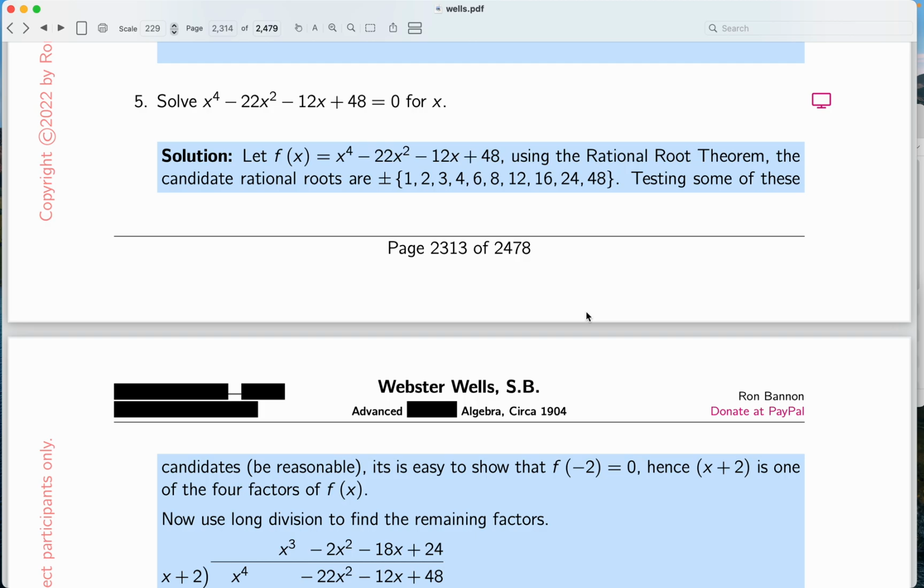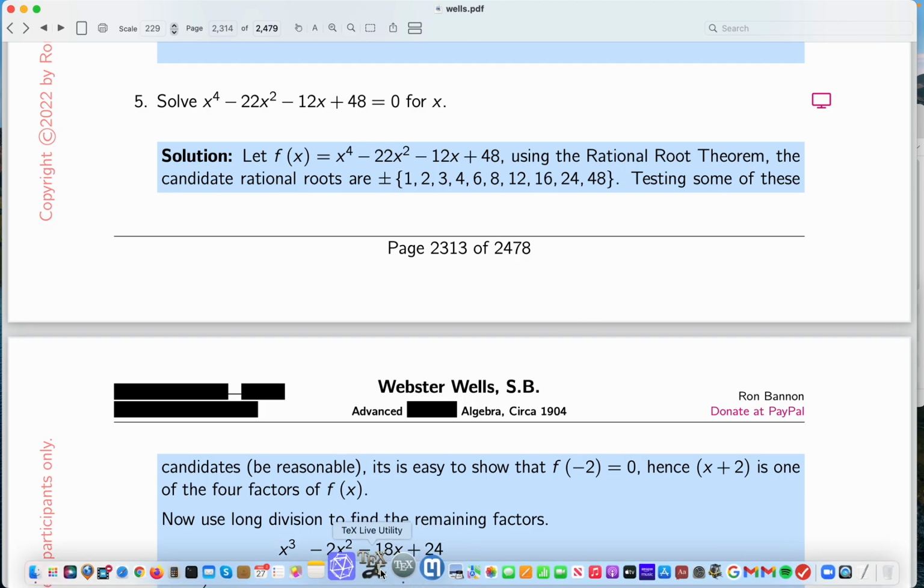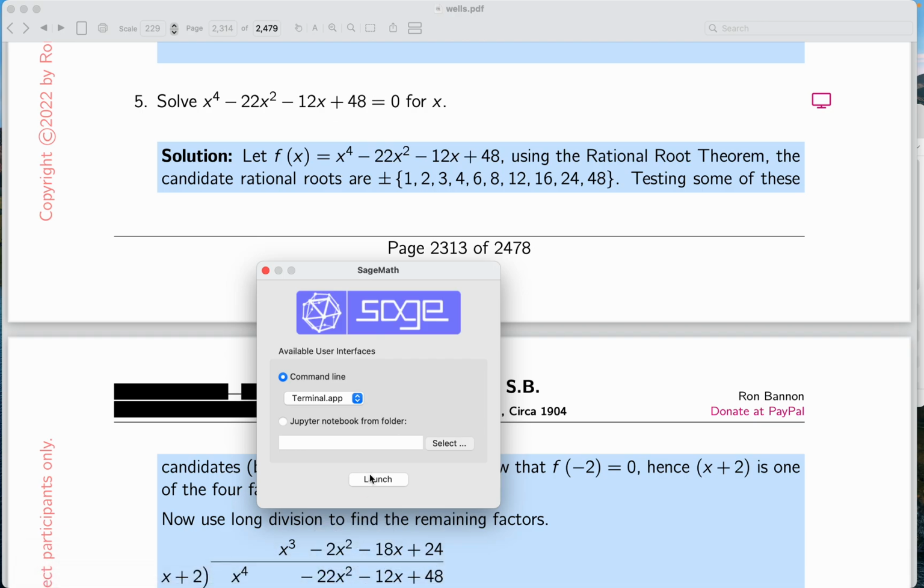But what's behind this is that the people that write code know an awful lot of numerical algorithms to do the problems. So what I want to do is launch Sage, which is a computer algebra system. It's open source, so it's free to use. You can also look at the code. I did not look at the code for this problem, by the way, but I got to launch it. I don't know what algorithms they're using to solve it.